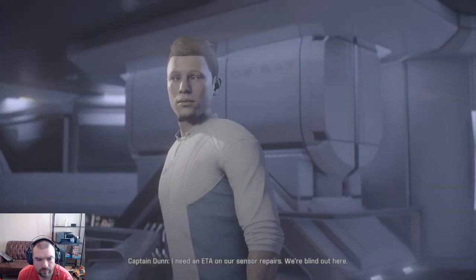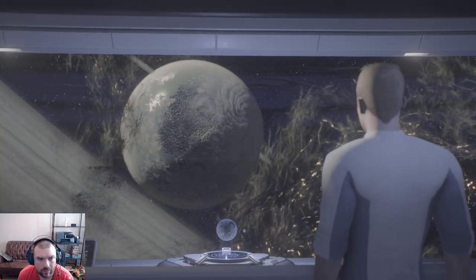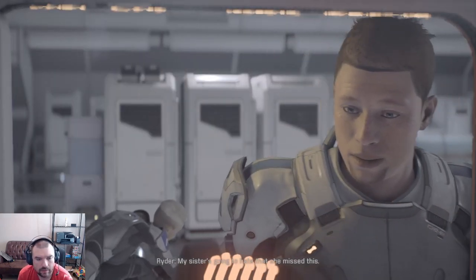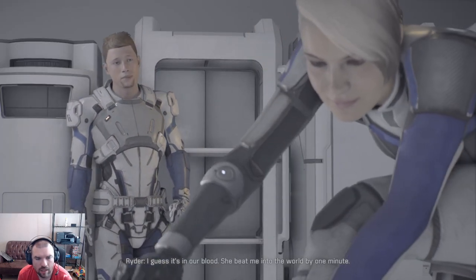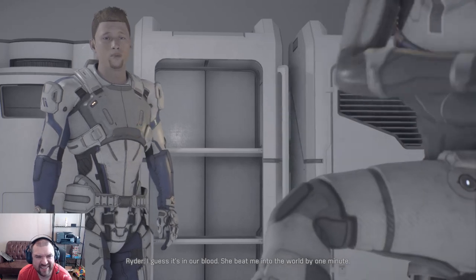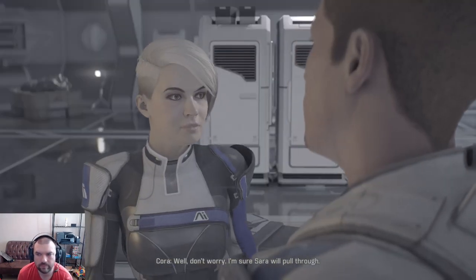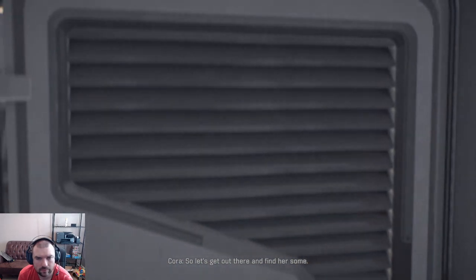I need an ETA on our sensor repairs. We're blind out here. Yeah, it looks like there's some kind of a... I don't know. Something's definitely going on with that planet. My sister's gonna hate that she missed this. Are all the Riders adrenaline junkies? I guess it's in her blood. She beat me into the world by 1 minute. Couldn't wait to get started. Well, don't worry. I'm sure Sarah will pull through. When she does, she's got them on stories. So, let's get out there and find her some.